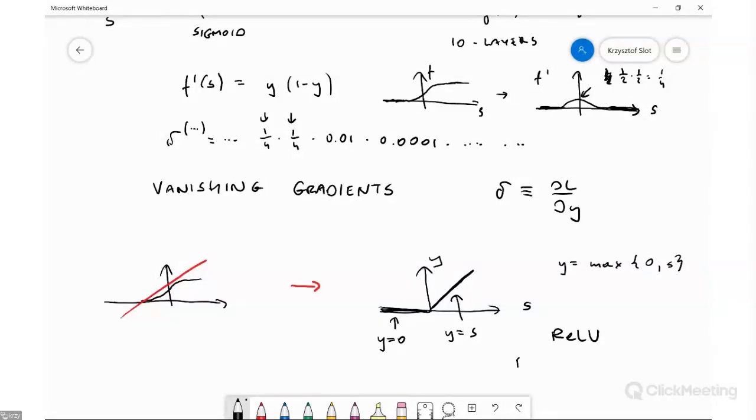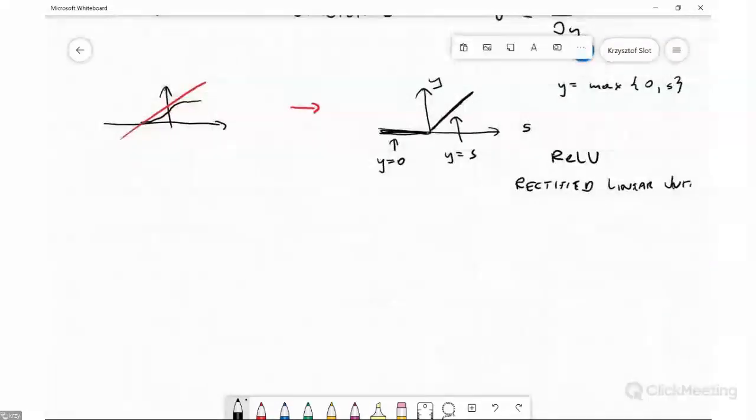So this is a rectified linear unit, and this is the most commonly used nonlinearity in deep neural networks, just because they provide a gradient that is constant, because a derivative of this function f prime with respect to s, if s is non-negative, is a constant value, for example 1.